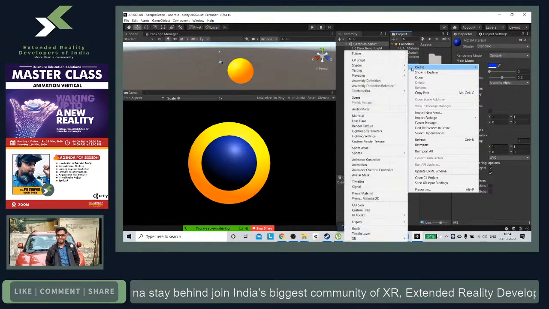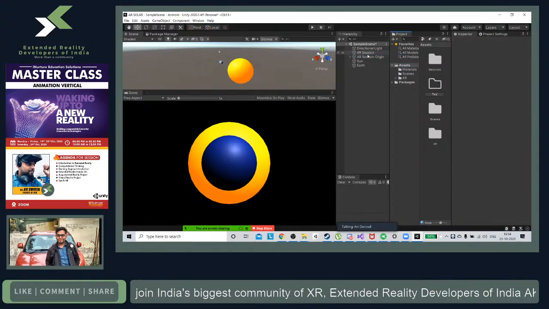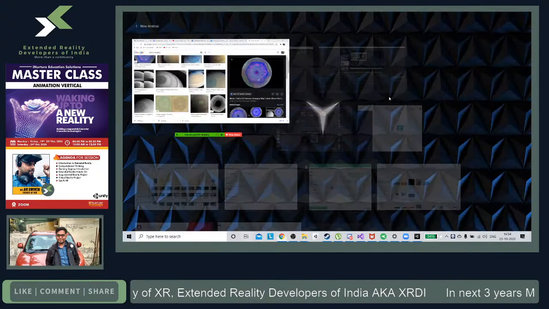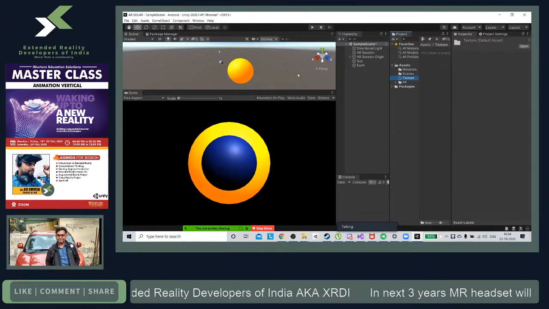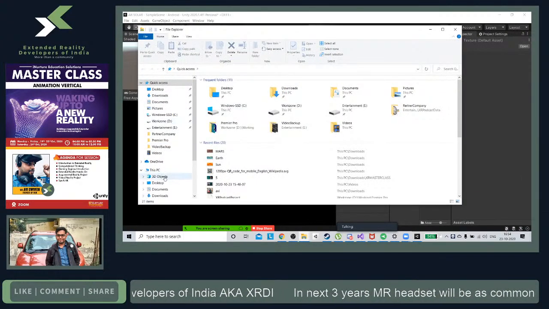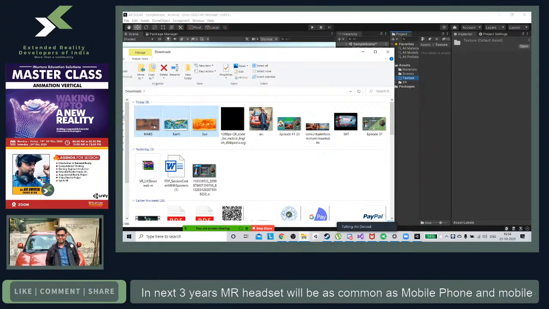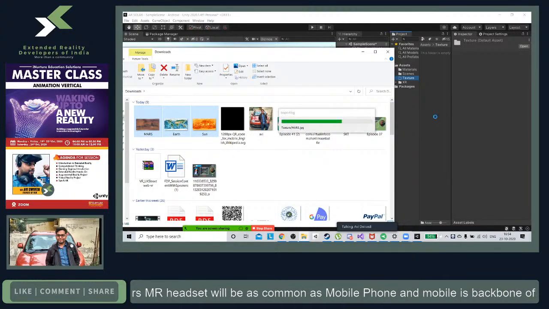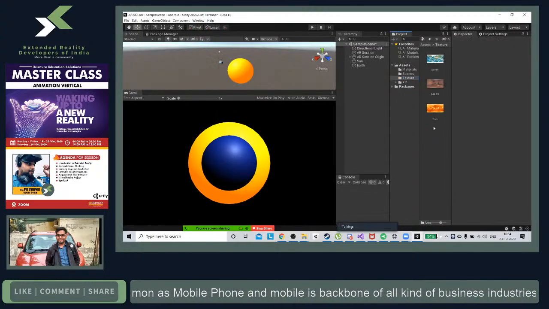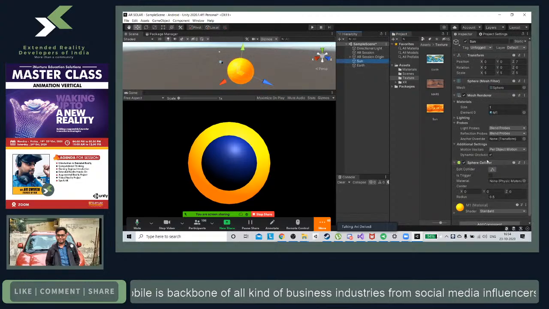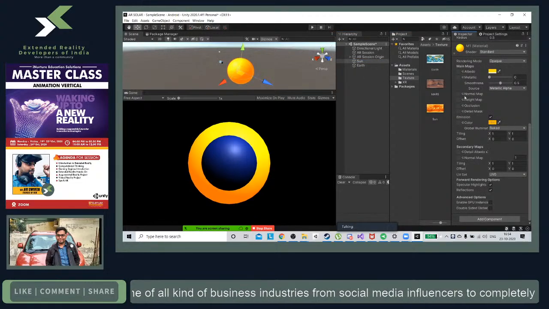Okay, so now I'm going to import texture. Let me create a folder called texture. In the downloads, it should be, yeah. I'm going to import all these 3 textures in this folder. Alright, let's apply the sun texture on sun. No, not like this. Let me go on albedo of this. Okay, yeah, here on albedo, and I'm going to apply the sun texture.